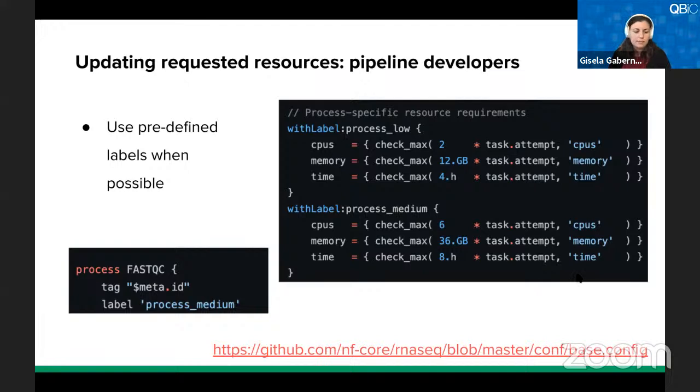And all of this code will be part also of the nf-core template. So you don't need to define this anymore, but you should just try to use those labels as they are defined in the base.config when defining your own processes. So as an example, the FastQC process already contains a label that is process_medium. And this means that for this process, these resource requests here will be used. So you can define these labels for the new processes that you define as part of nf-core pipelines, and then the resource request definitions are already predefined for you.